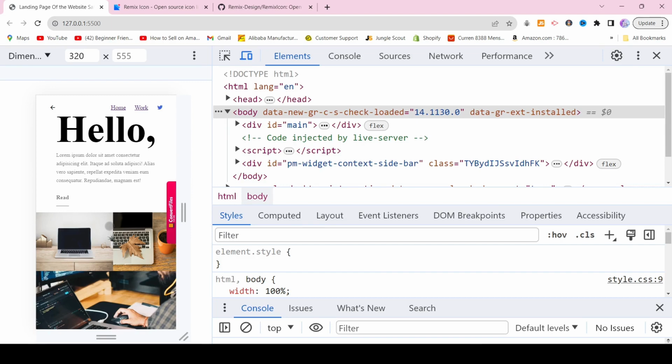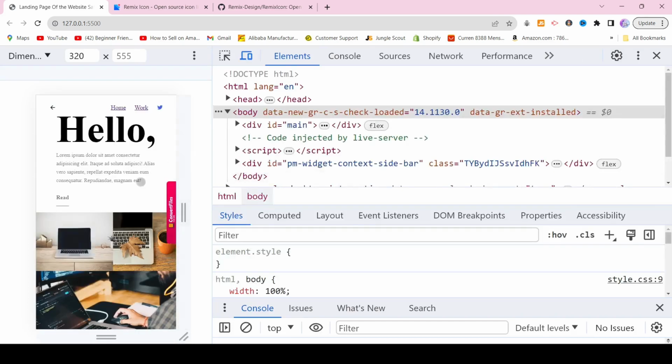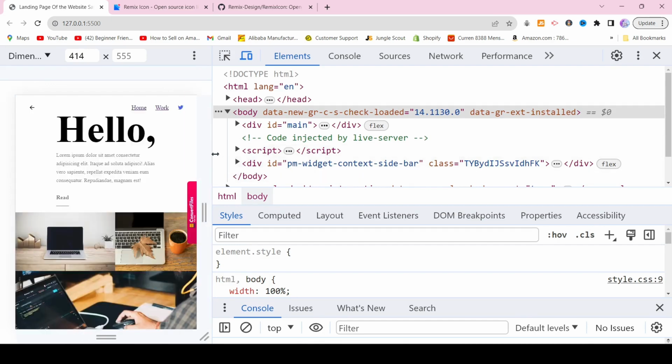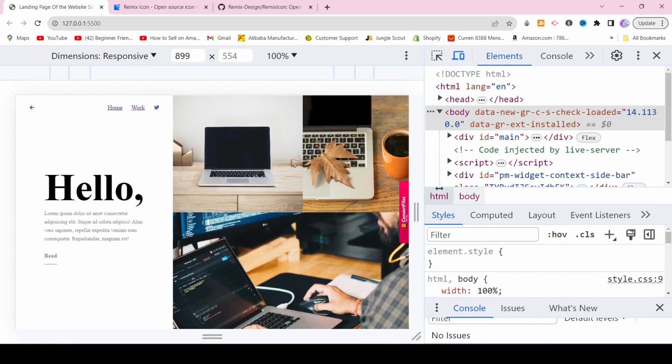If you open this website in a phone or in a tablet or computer, it will open in all devices. This is looking very nice and good. We close and it will look responsive in a computer. If we open in phone, it will look responsive in phone in all sizes, and you can just watch it and you can see how it looks. This is for tablet. It's looking responsive in a tablet also.